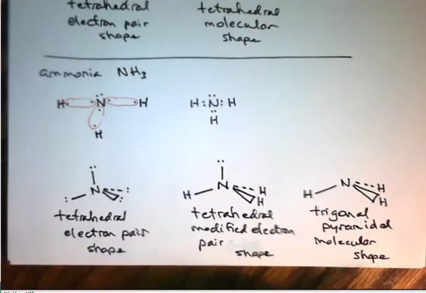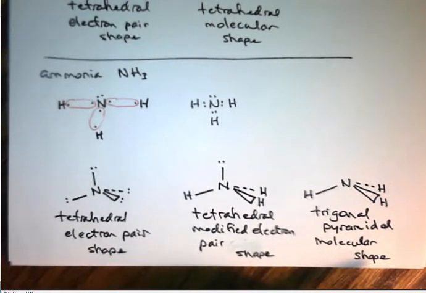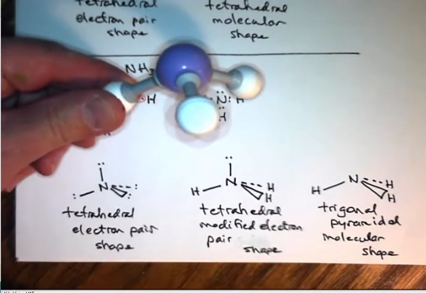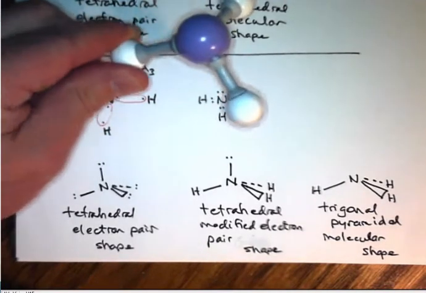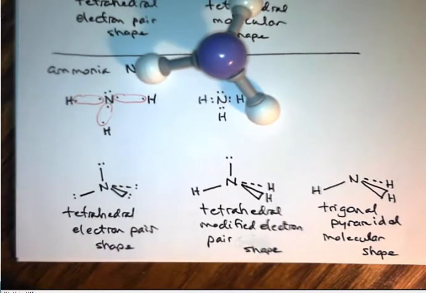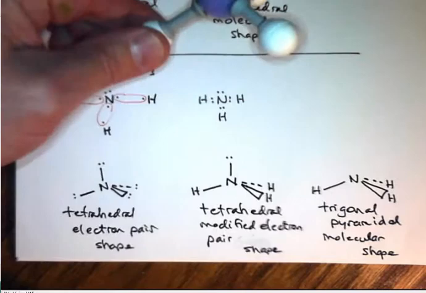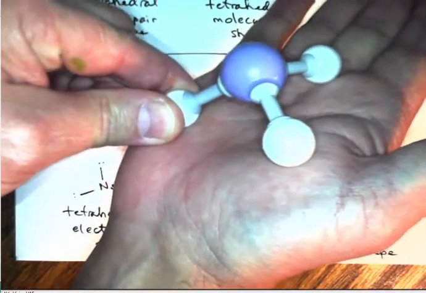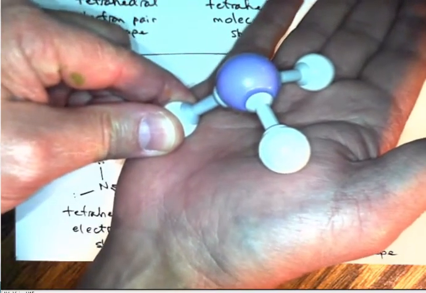Now, when students are thinking about what this looks like in 3 dimensions, the reason for doing the models I ask you guys to do is so you can see what it actually looks like. The model isn't flat either. The model is bent like that. See how the legs are kind of bent down? And if I put it down flat, it kind of stands up into a 3-sided pyramid. You see the 3 corners of the pyramid? Everybody got that? Okay.